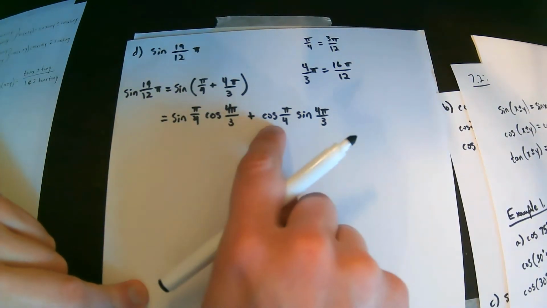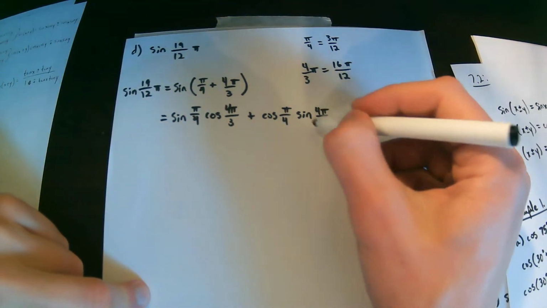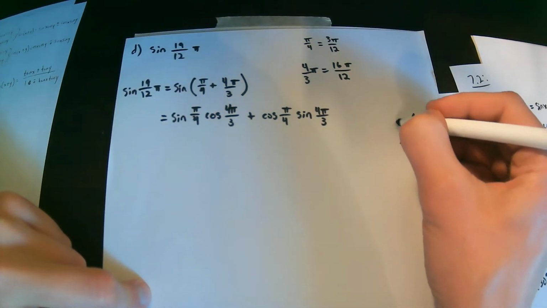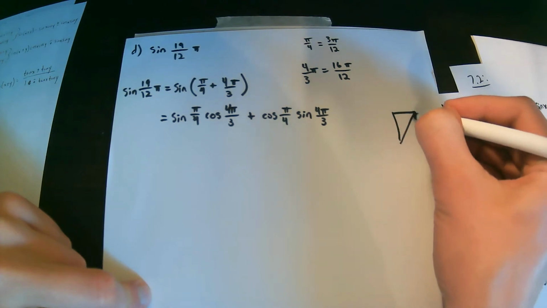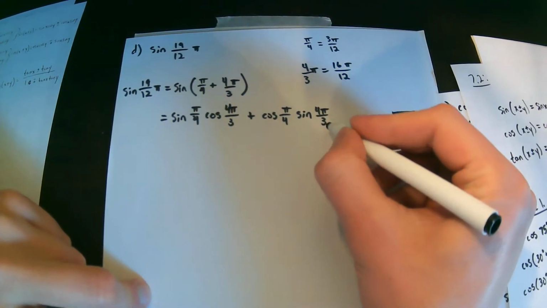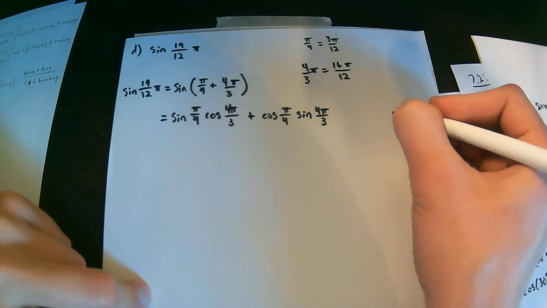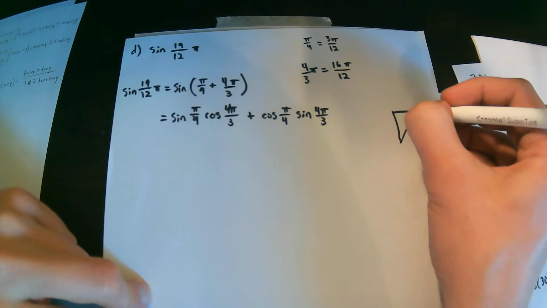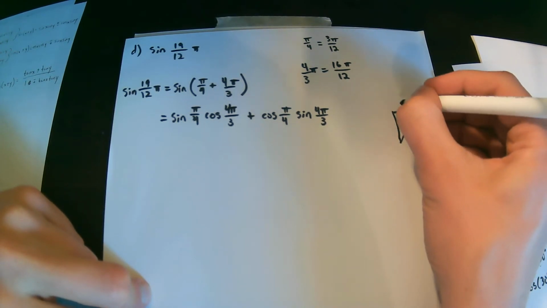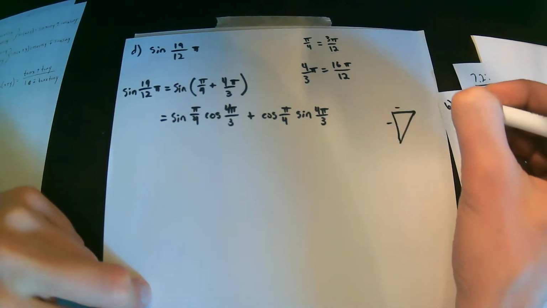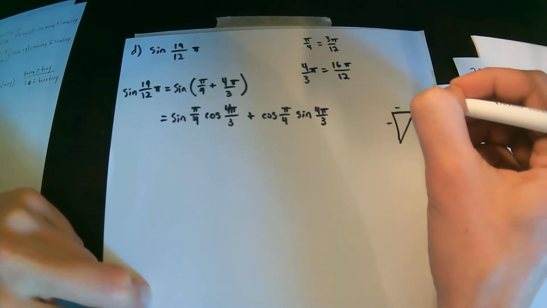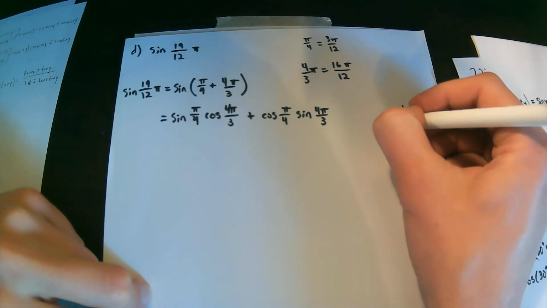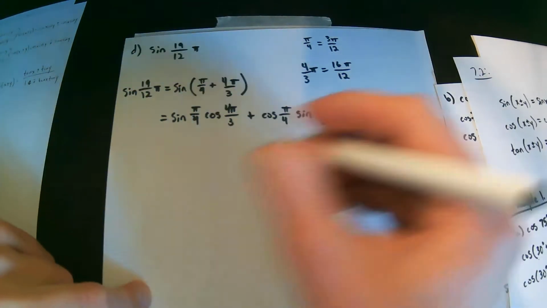Okay, so I know what sine and cosine of pi on 4 are, but I'm thinking of where 4 pi on 3 is, and I know that that's going to be in the third quadrant because it's past a whole pi. 3 pi on 3 would be the whole pi, and then it's a little bit further, or a whole third further. So it's in the third quadrant where both of these sides should be negative, and let's see, it's going to be 1 and 2 and root 3. There we go.